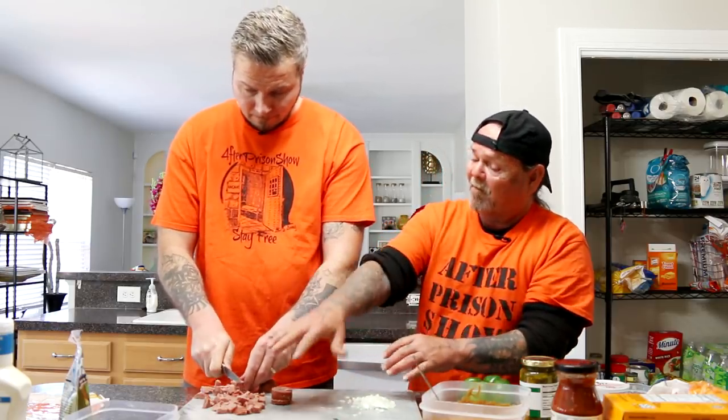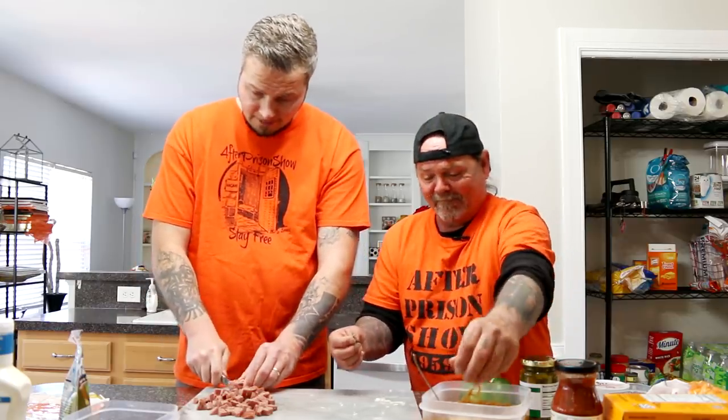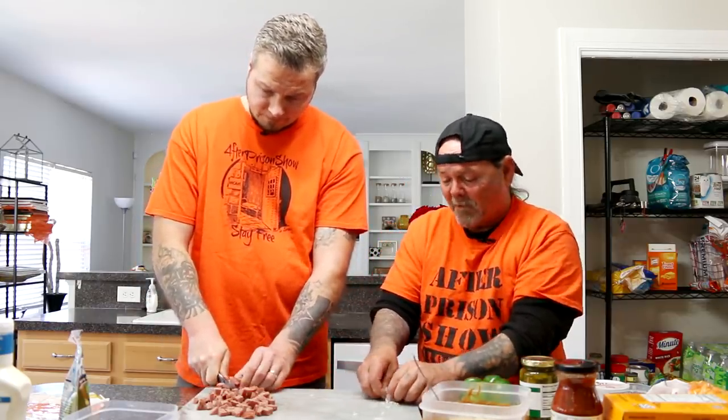So this is the onion that's going to be mixed in with the ingredients as well. So we're putting everything in together. We're going to fry the sausage first, then mix the sausage in with it, mix it all up together. And then we're going to use that as a spread for the base. Okay. And we're going to spread it right on the base. Even though you call this a Mexican pizza, it's almost like a damn ramen noodle sandwich because we're going to have a top to it, a bottom to it, and it's going to look like peanut butter on the inside. Yeah, you kind of got a point there, but it's the ingredients, Joe, that make it what it is. I hear you. I promise you it's going to taste good.